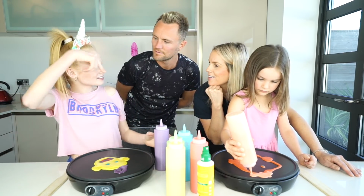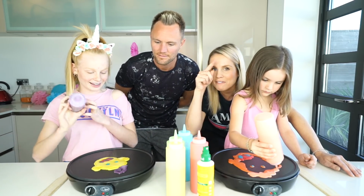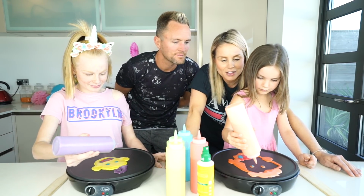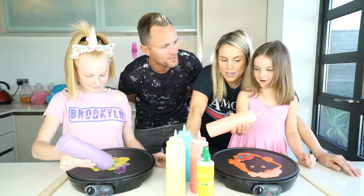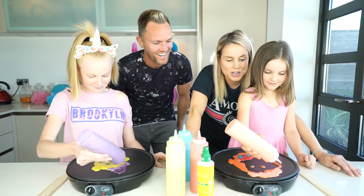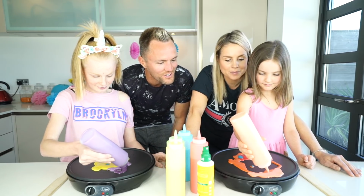I kind of want to do the little curly bit. You know what I'm saying? Do you know what I'm thinking of? Yeah, babies normally have a little coil on their head, don't they? But it kind of went more like... That looks good. Sienna, is that the hair you've done there? Cool. You don't need to look at me to figure it out. Just look at yours. You do whatever you want to do.